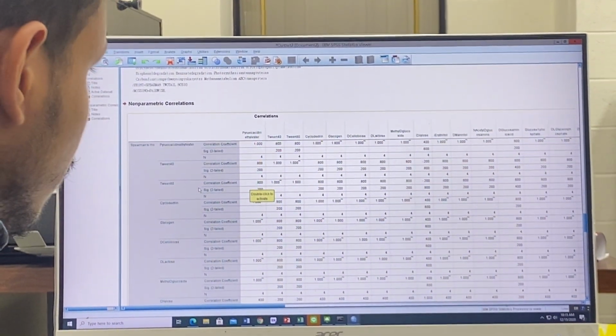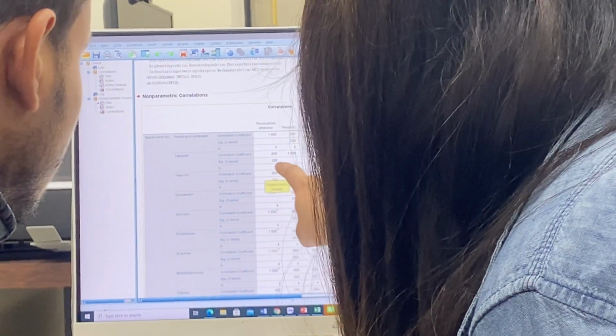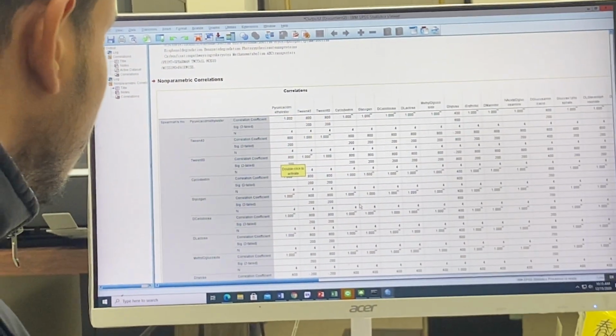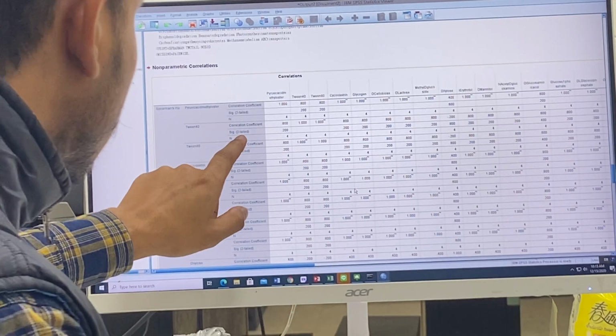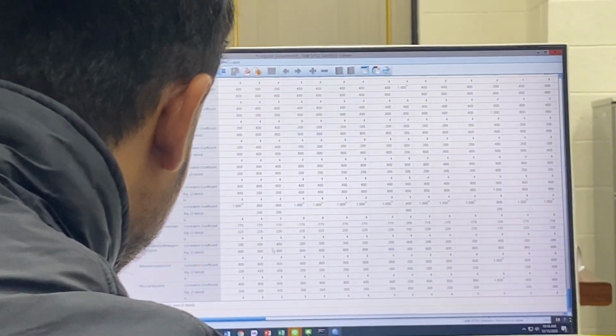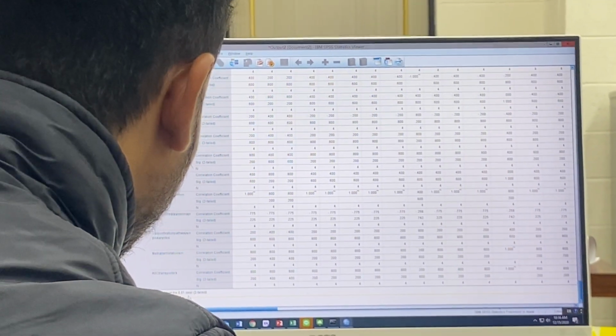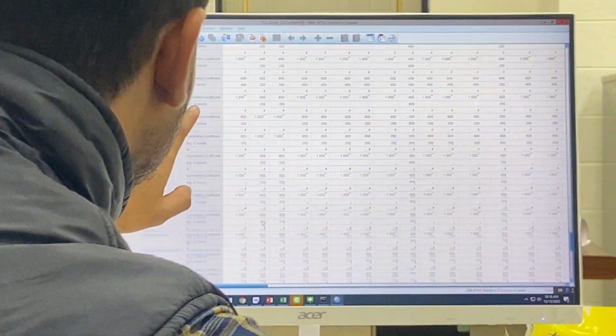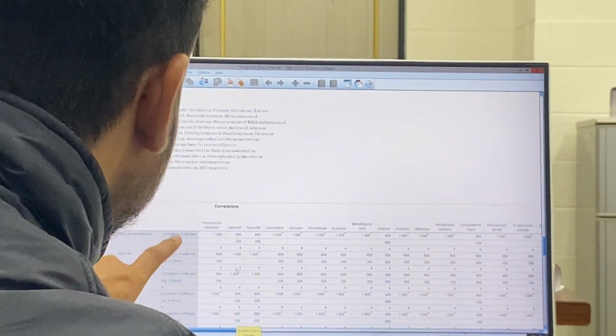What is the meaning of the value here? It's significant at the two-tail level. So you can check there is a range; it is the correlations and significance at the two-tail levels.